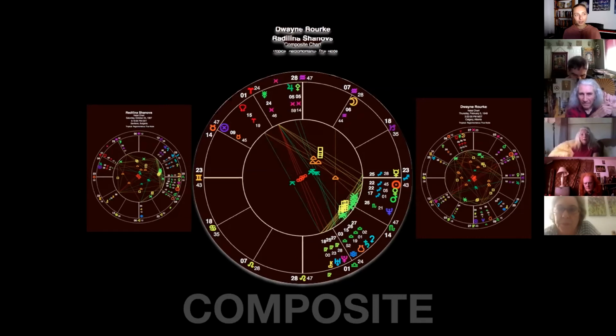Did you see the progressed one? Did you see our progressed one? The progressed composite between us, for you and I? I have it. Oh, I haven't checked that. Later I can show it, but when I looked at it today, I said, well, that looks very much like your personal chart. So I think later when you finish with your presentation, I can show it quickly. And I think you would be amazed how much the progressed composite has to do with you.